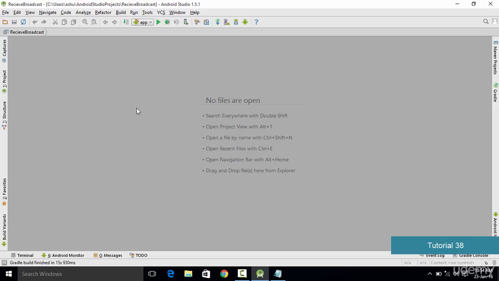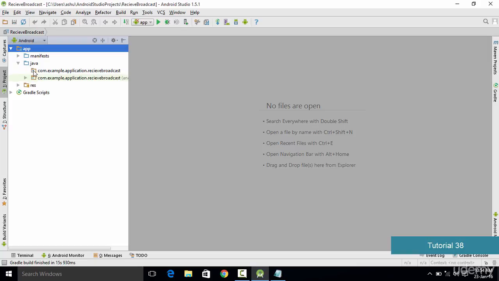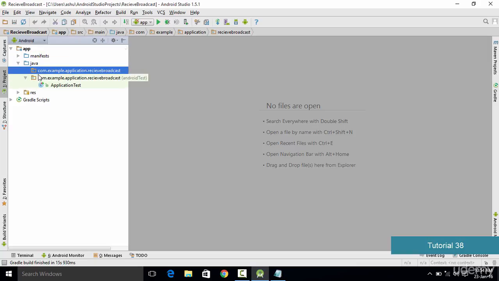As you can see, when we start our project, nothing is going to load up, because we don't have any layout for this application. So what you need to do is switch to this project, and as you can see, we have our folder called app. Now when we click on it, we have three folders here. We go to the Java folder and then to the first folder, which is going to contain the activity, but as we selected no activity, we have a blank folder.